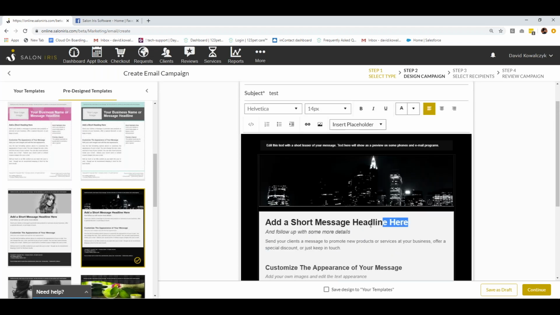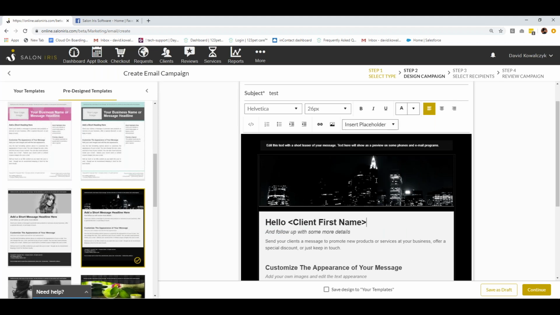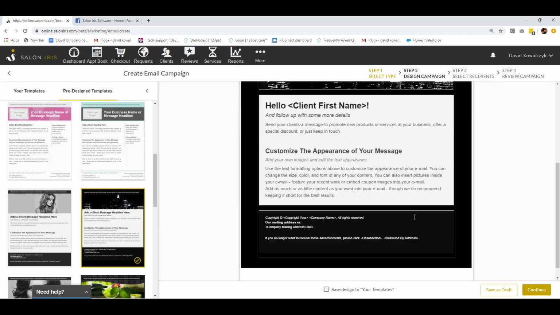Now, one of the things that sometimes people have a bit of a hard time understanding is what we call placeholders. So if you go like this and you say hello, you can actually come up here and you can add in the client's first name. And that's going to automatically fill the client's first name when it sends it out to a particular client. So if it's going to somebody named David, then it's going to say, hello David at the top of there. And there's a bunch of different fields that you can actually insert, these different placeholders, information about your business details. A lot of this stuff is automatically added into the message down towards the bottom. You have the company email or the company mailing address and all that jazz down here.